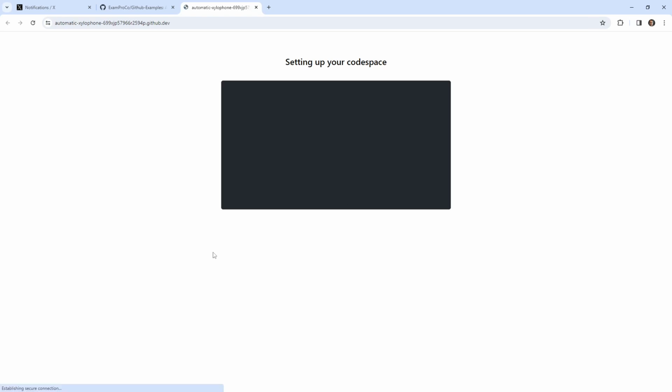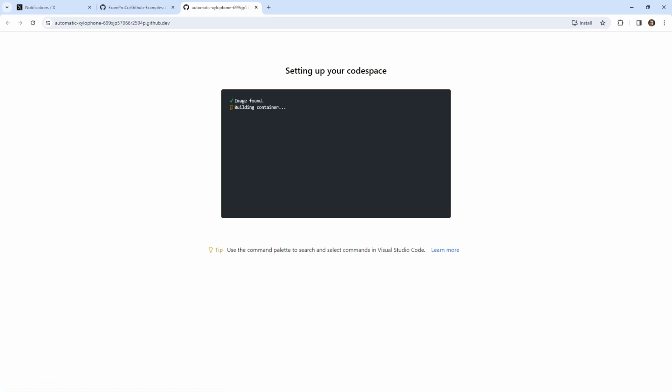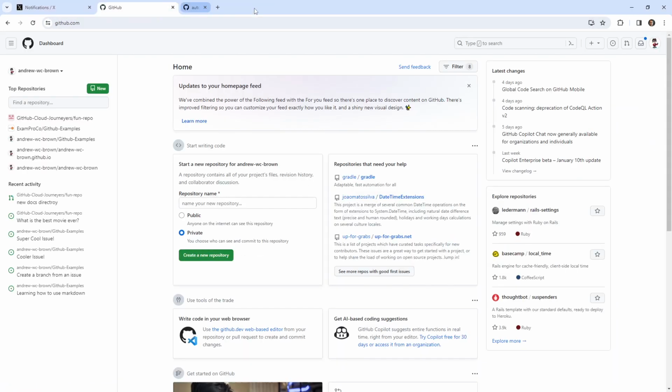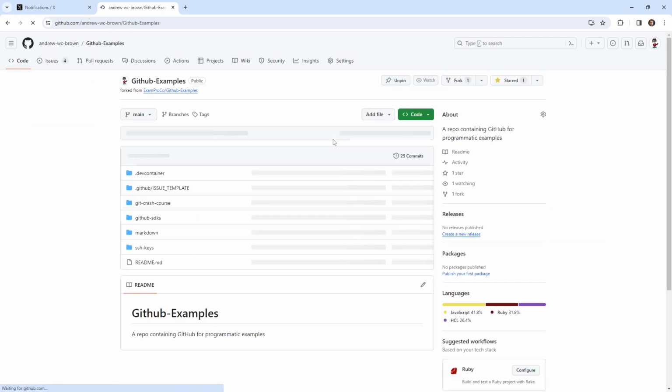Okay, we'll give it a moment to load up, and I'll be back in just a minute. You know what? I think what I ended up doing was running the Exam Pro GitHub example. So I'm just going to go back, because this one's never going to work for me. And I'm going to make sure that I'm in the correct directory. So it's this one that I want. And we'll go back up here.